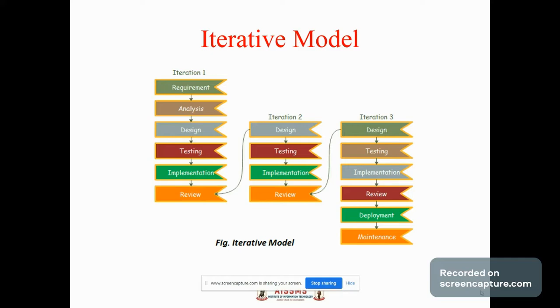We have studied all the software process models. These software models specifies the stages and order of a process. Models are representations that can aid in defining, analyzing and communicating a set of concepts. These all the system process models are specifically developed to support analysis, specifications, designs, verifications and validation of a system as well as to communicate certain information. This is all about the software process models. Thank you.